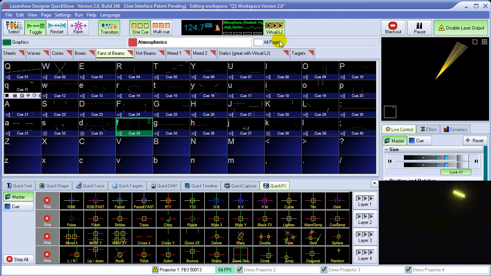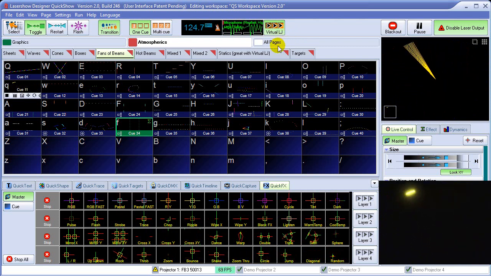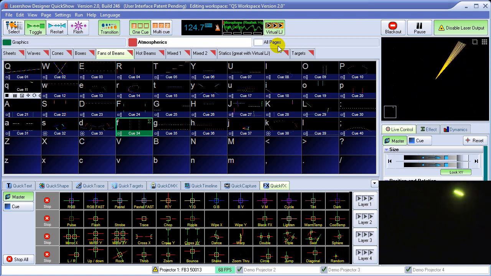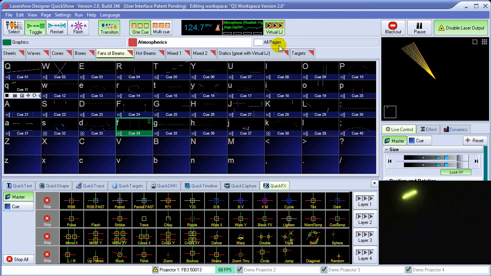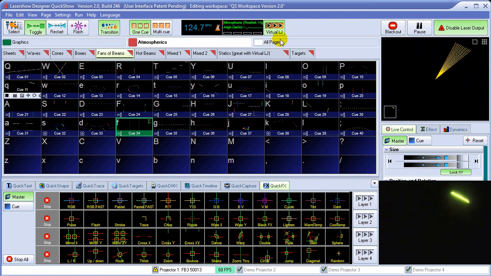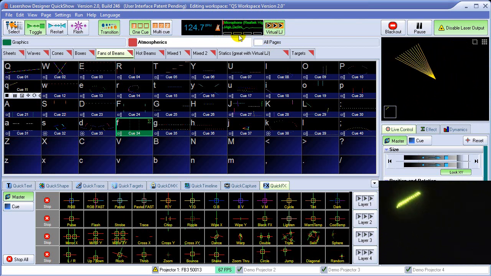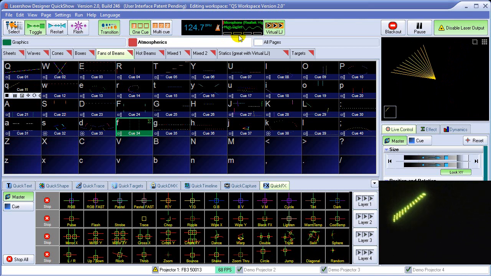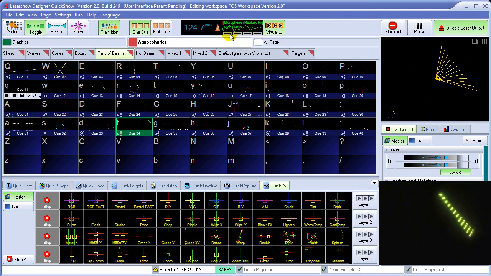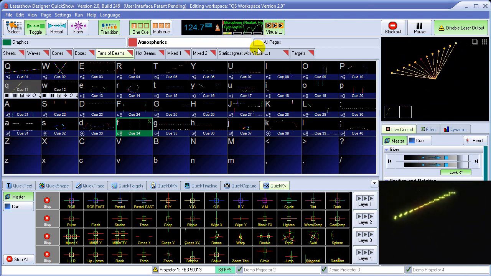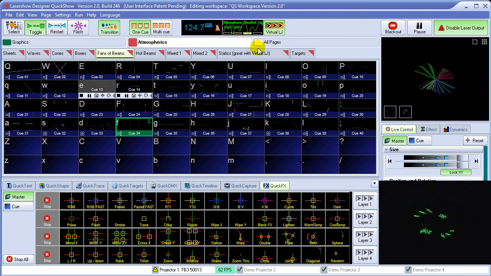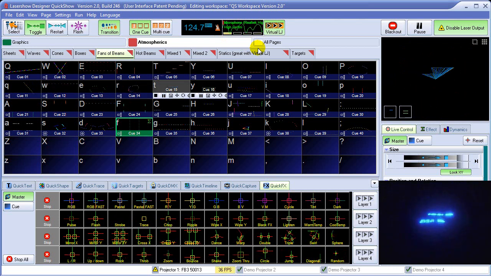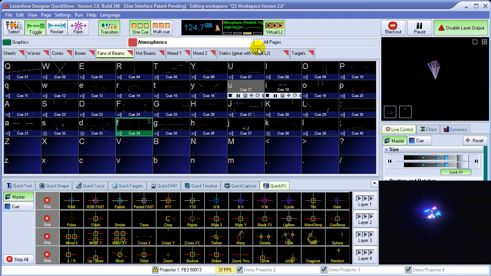What you see here is that Virtual Laser Jockey is picking up the bass. As I'm speaking here, normally you don't see it picking up any bass. And each bass beat it picks up, it will light one of these little rectangles here just to give you a visual indication that it's picking up on the audio. Boom, boom, boom, boom, boom, boom, boom.